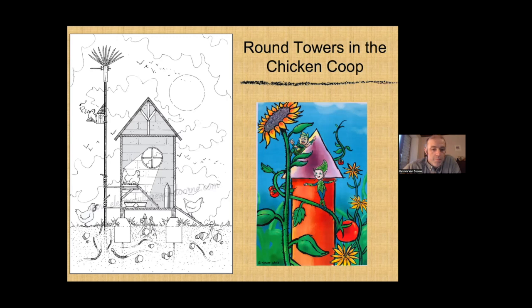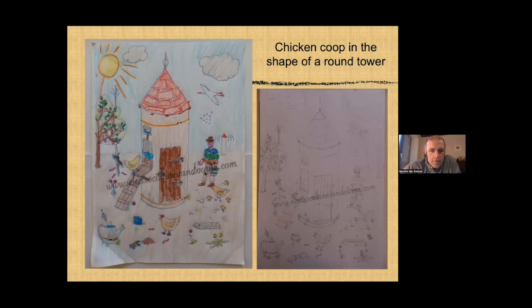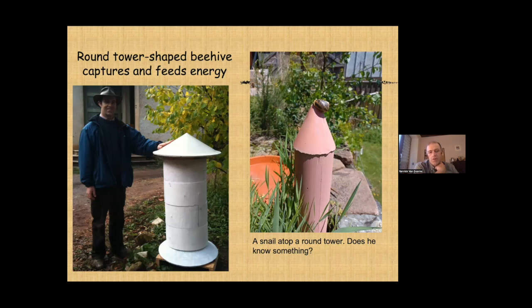Yeah, those are the drawings I made with my children about the idea to make a chicken coop like this. It makes a lot of fun. Here, this is a tower that I saw one day. It was a guy that made a beehive like this. So that can also be an interesting idea, to make a beehive in the form of a round tower, maybe also with the materials. It's an idea to experiment. I didn't do it until now, but I think it's very interesting to do.